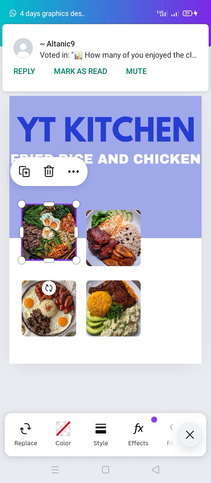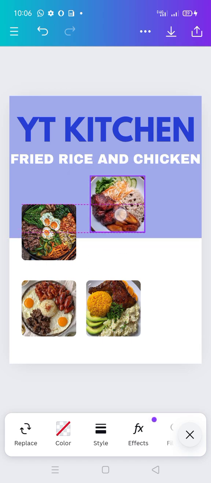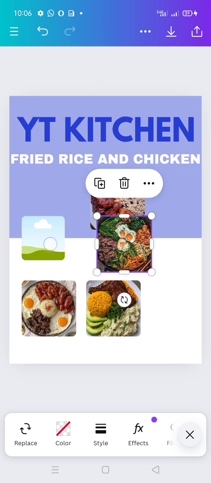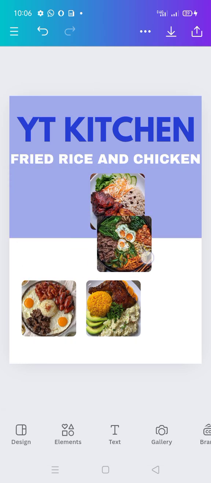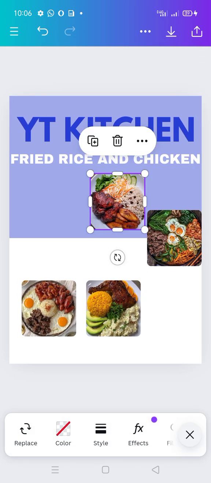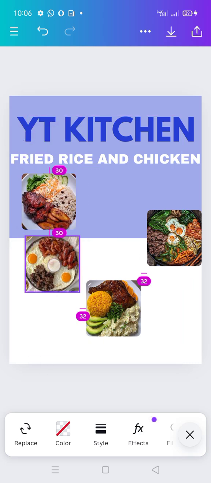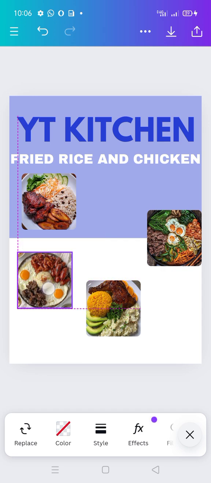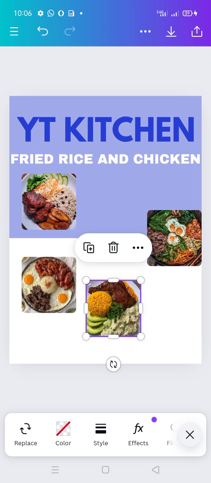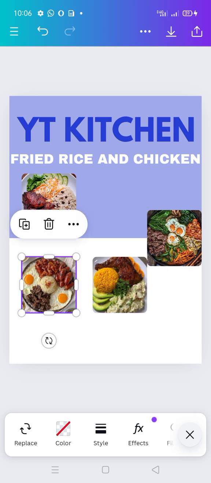I'll be deleting the frame. I'll be deleting it. I'll keep my image aside. Keep my image aside. So I'll move this here. I'll click on this. I'll move this. I'll make sure my alignment comes out. This is it. Then I click on this one. I move it upwards here. Okay, I click on here, move it upwards a little bit. I click on here, move it like this, move it inside a little bit.